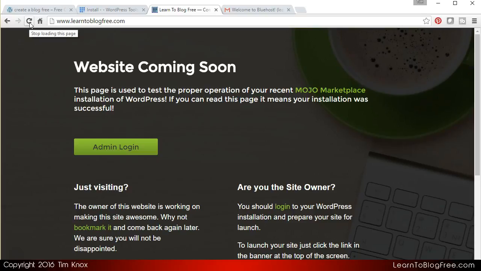Now this is going to allow me to log in using the administrative privileges I just created. Remember the username and password. Once I am logged in, I'll be able to actually start doing the administration and building my site. I'm going to click Admin Login.